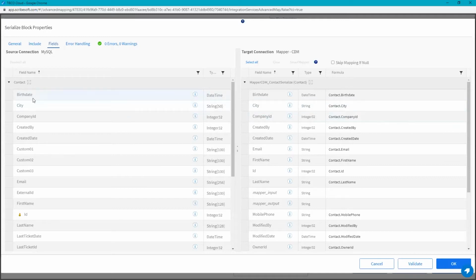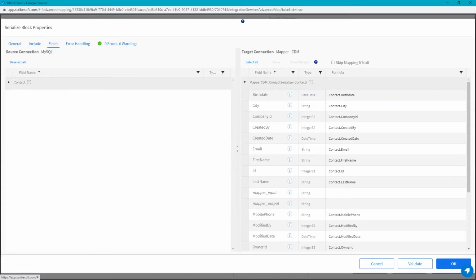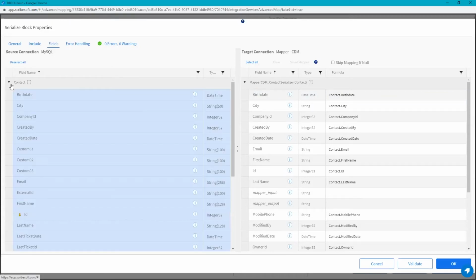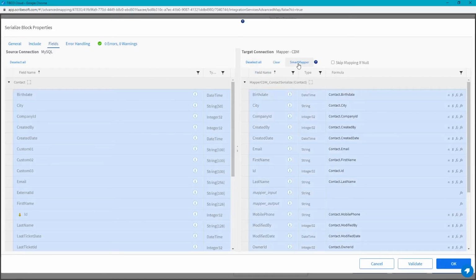And what that allows me to do is use the smart mapper. For smart mapper, on the left-hand side, you select which entity you want to use. In this case, there's only one. You select the entity here, then head over here, select all, hit smart mapper, and it's going to map all the fields that are the same names. It also will map fields that are similar names too. But I did that on purpose, so when I actually did the mapping here, it would map 1-to-1.